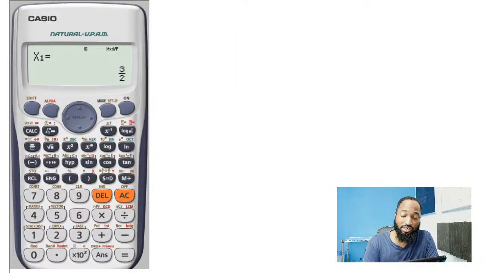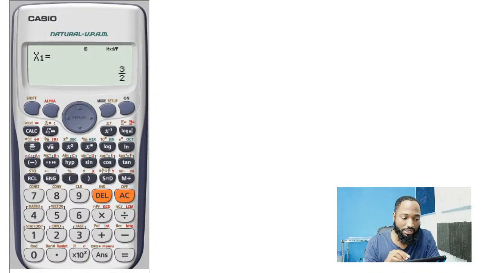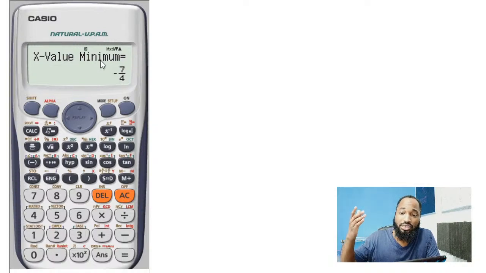Now, the next thing that you're asking a lot in this maths multiple choice is minimum and maximum point. We just do a question that asks about the maximum point in a really weird way. So for the maximum point, all you need to do is press equal one more time on this calculator and you'll get the minimum value. Well, if the A was negative, you'd have got the maximum value, right? But A is positive in this case, so you get the minimum value for X.